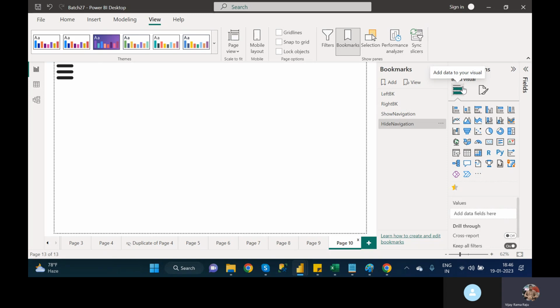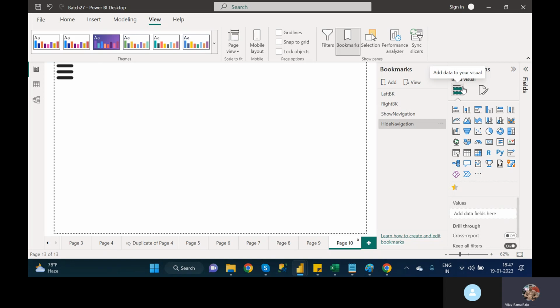We can discuss that in tomorrow's class. What are sync slicers? Sync slicers is a very important option. It means that if you filter any value on the first page, then automatically, if the same value is there on other pages also, it is filtered automatically on the other pages.